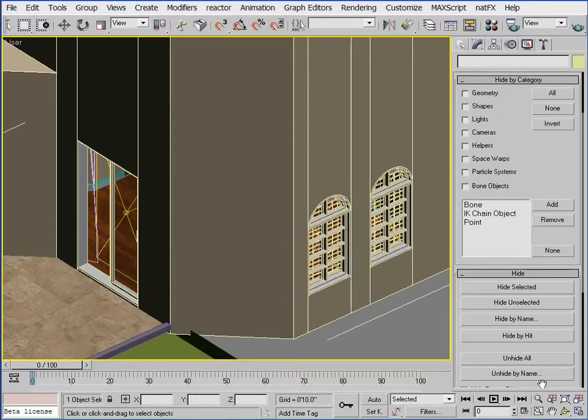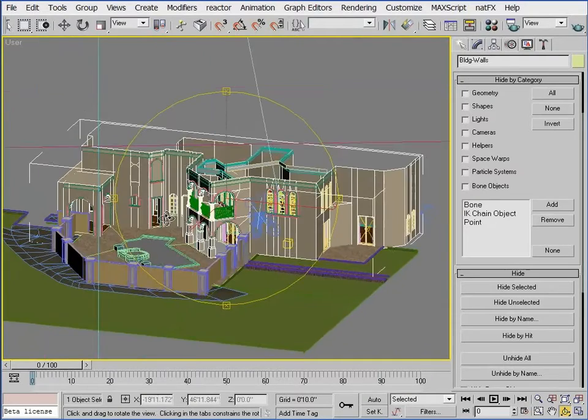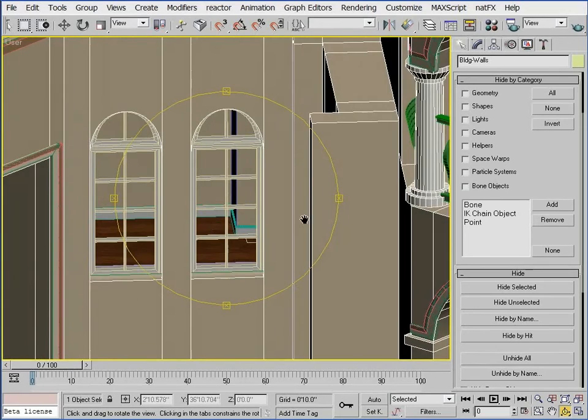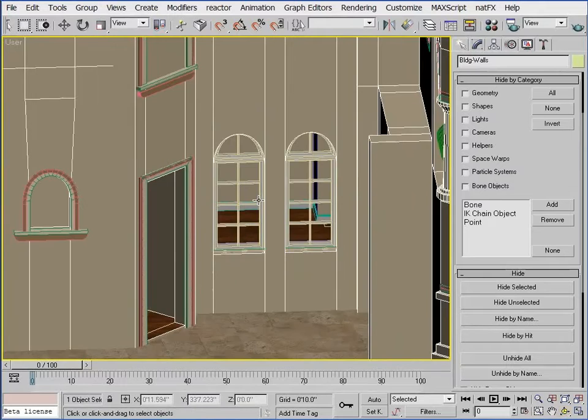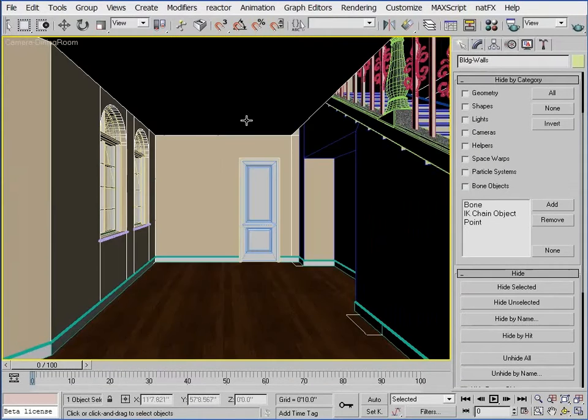So at this point I want to switch back to an exterior view of this project and see what I have to work with for the dining room. And I can see that I have only two windows to deal with. There's only two windows that are casting skylight into the dining room, and they're the same size and shape, so I'm going to use two instance lights here. And again, I've already created and positioned these lights, so I'll simply unhide them and turn them on.